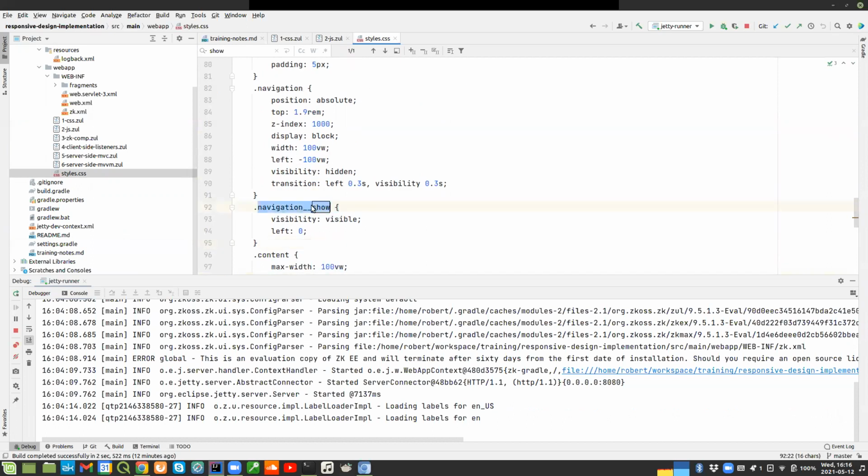Yeah, see, it's almost doing nothing. It only says when this style is added, it will make it visible and it will change the left property to 0. Previously, it was completely off screen, minus 100. In this case, I made it simple for myself. I shifted it to the left. In this case, it doesn't trigger a scroll bar. If you shift it to the right, you may have to add some additional styles to avoid the horizontal scroll bar. That's why I move it to the left. Depends on your design and what you need. And what it will do, it will change the left property.